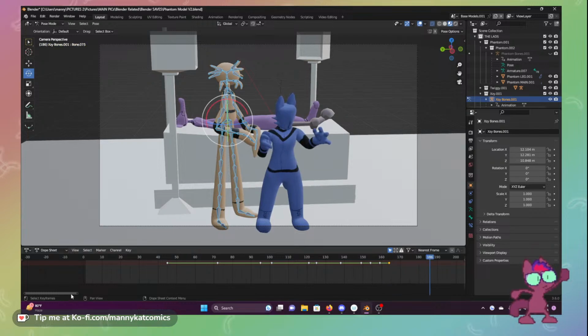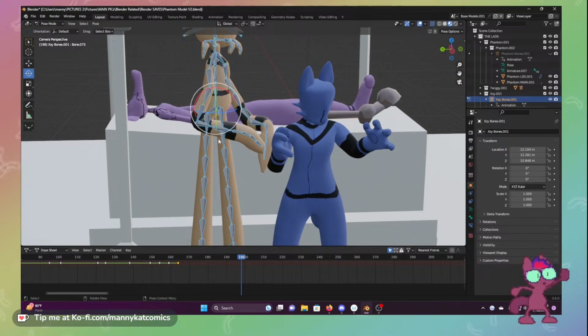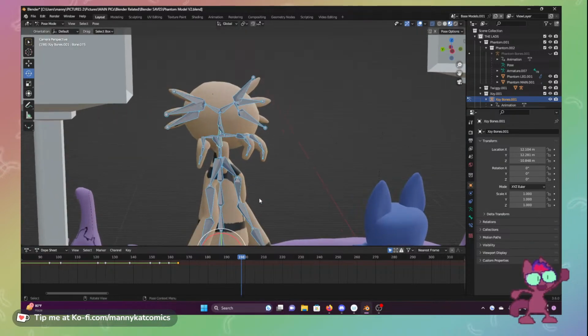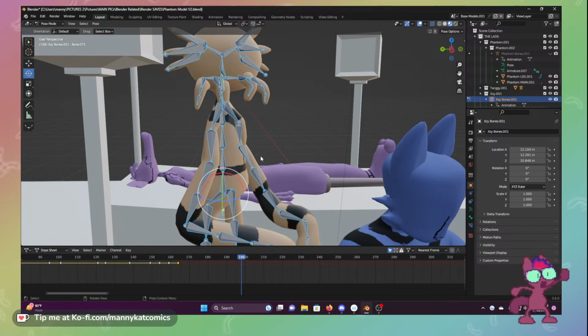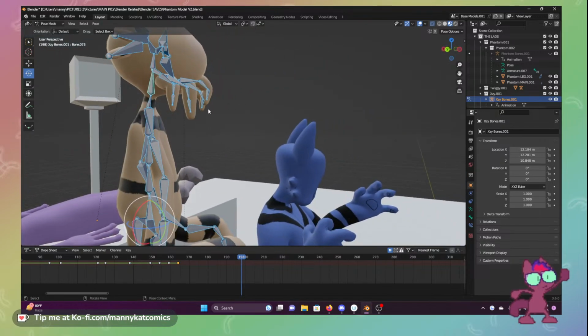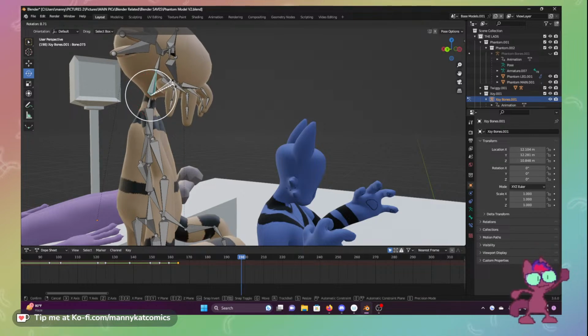I'm sorry for all the scrubbing, it's going to be really weird. He's just kind of observing. One part I do like about the 3D animation is that I can just make the animation and then draw on top of it. Still the same amount of work.